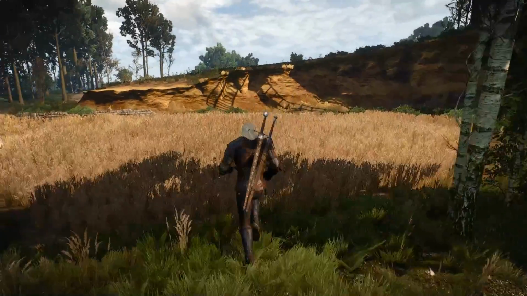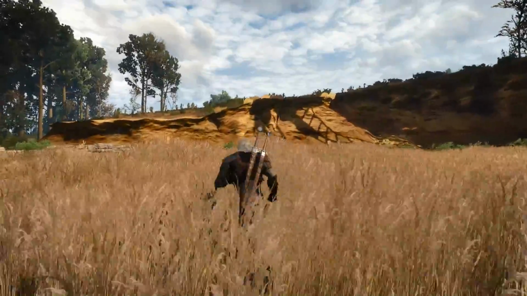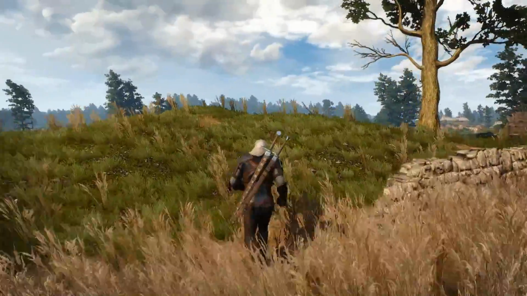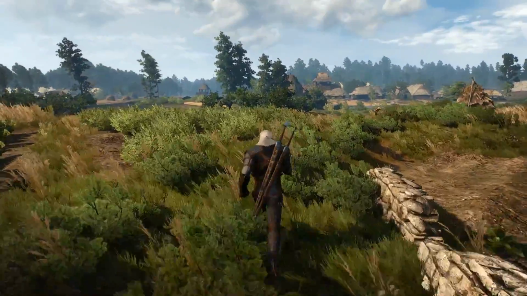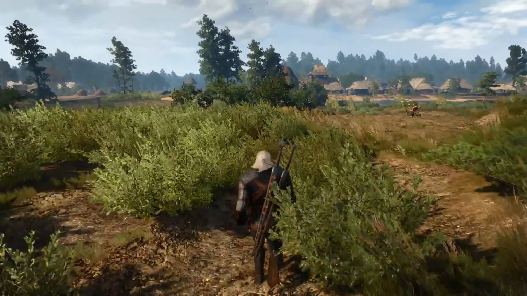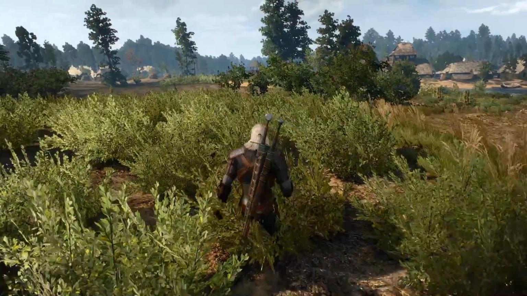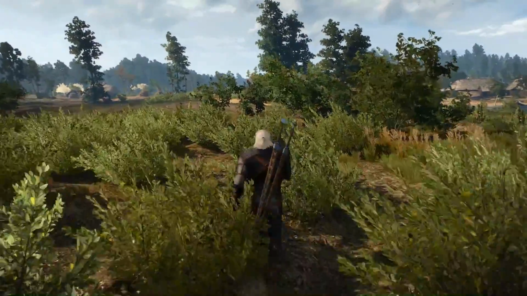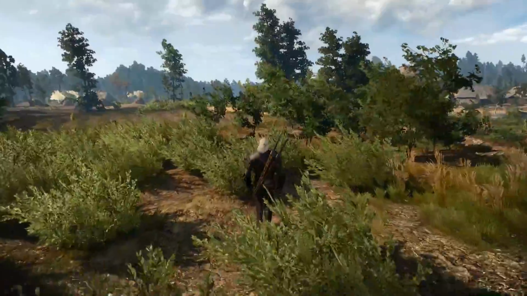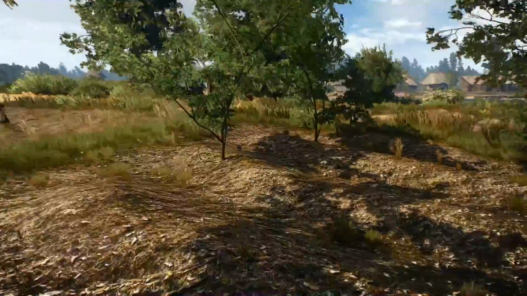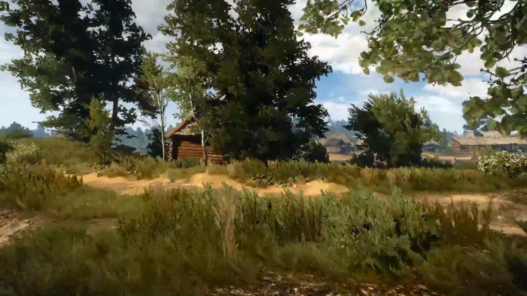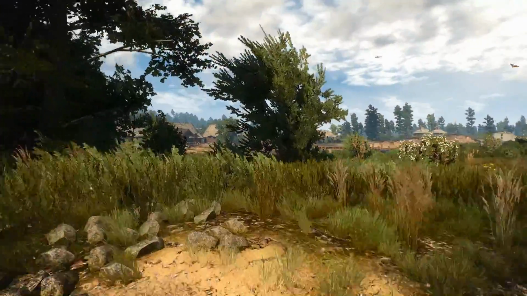Hey guys, welcome to this Witcher 3 first person and adjustable camera tutorial. What I'd like to show you in this tutorial is how to install a mod that allows you to make your camera view adjustable. So you can, for example, use the scroll wheel just like Skyrim or Fallout to zoom in and zoom out on your view, even until you have this wonderful first person view.